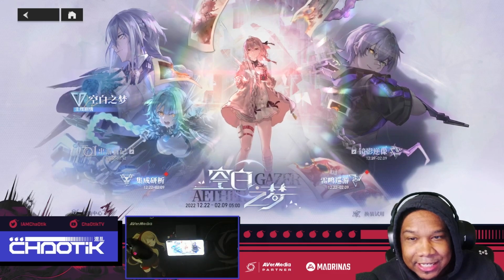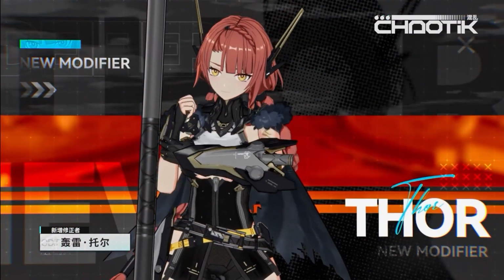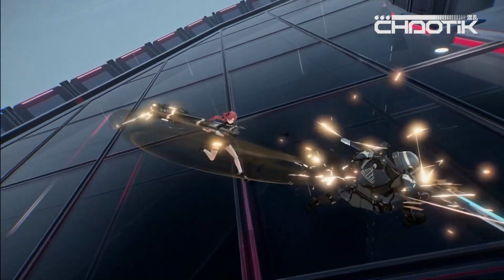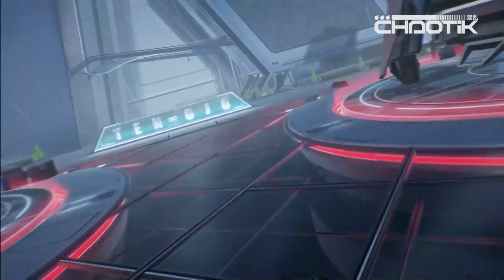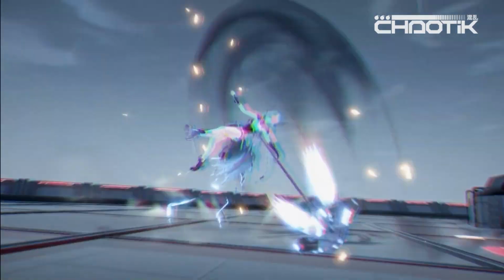Oh, this is a nice login screen. All right, guys. Thor is here, and today we're basically going to go ahead and give her a try. She seems like a really fast hammer user, lightning hammer user, of course, and I'm really excited to see how she plays and what type of combos she can execute.